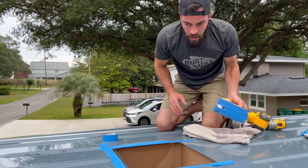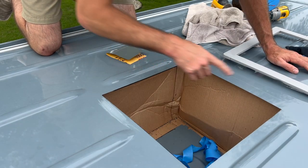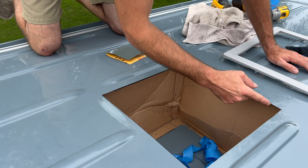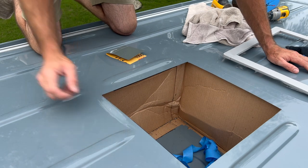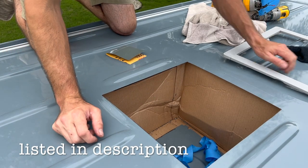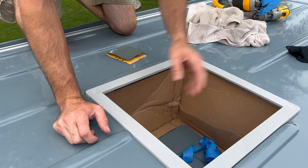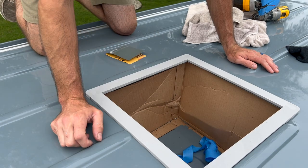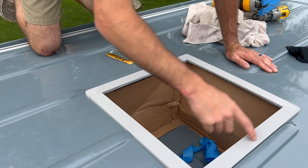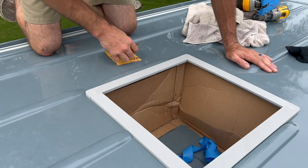Need the vacuum, please. So we cut the sheet metal out. Now we're gonna go through and sand up the edges, scuff up the surface, clean it with the alcohol, all this here, prime all this bare metal. Then we'll throw down some of this 3M window weld on the bottom of these brackets that we got off of eBay. It fit nicely along with all the grooves. Then we'll get the fan trim, go on top of that with the butyl tape, and then we'll pre-drill through, screw it all down, and then go over top of everything with the lap sealant.